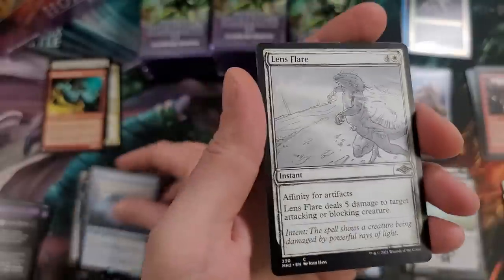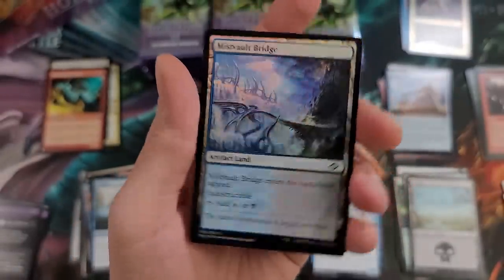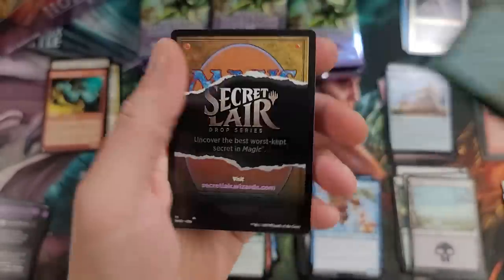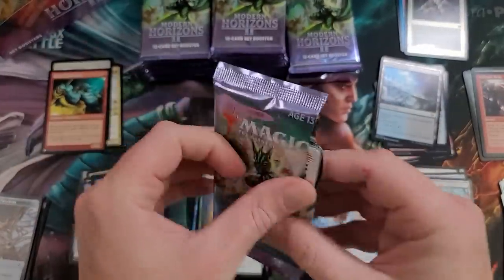All right, you guys ready for story time? I know you are. Less flair. That's right, less flair. Oh, that was a teaser. That was a teaser if I ever saw one. Okay, a little teaser action there. Nice foil. Secret Lair, always promoting. Get it, got it, good. That was a teaser.